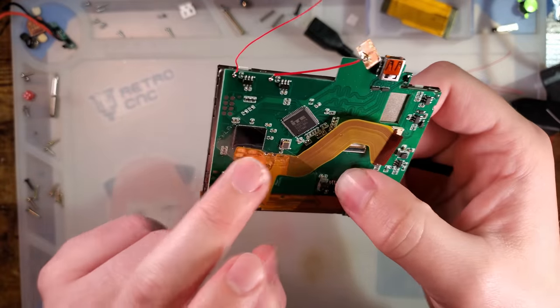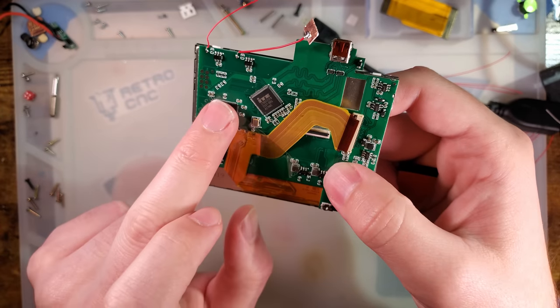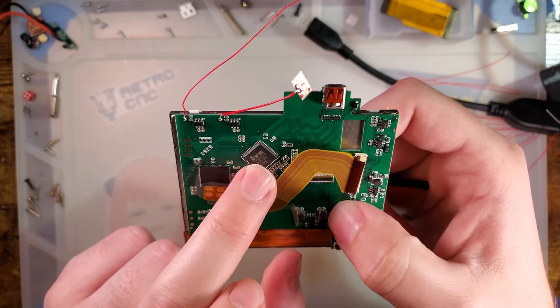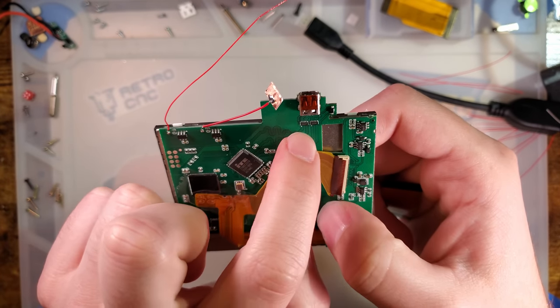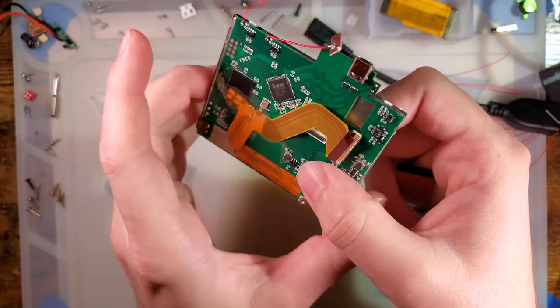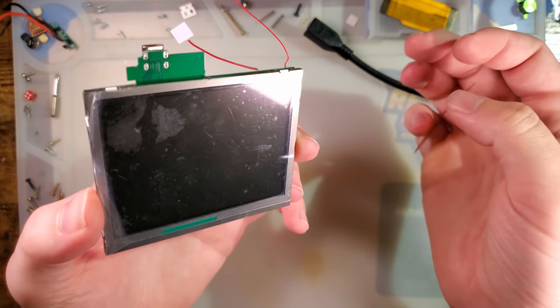So we've got the FPGA doing the signal conversion, so GBA signal comes in, gets fed into that, and then it feeds into this chip, which appears to be the HDMI encoder, given that it has the differential traces out to the HDMI port. And there shouldn't be any button controls that I know of.